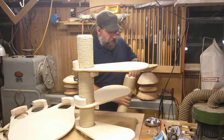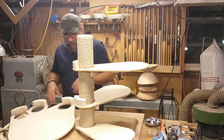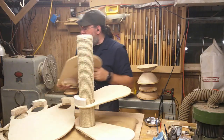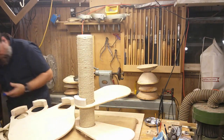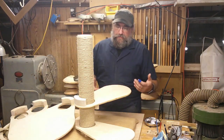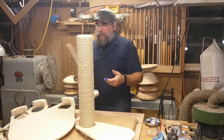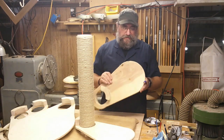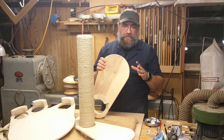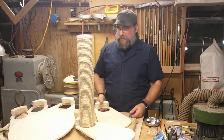This isn't like a boutique item that I'm trying to sell to stupidly rich people. This is something I want people to be able to have for a long time, to be with them and their pets for years. And I want them to be confident knowing that the people who made this care about it, and we don't want to add to the stress in your life about what happens when your cat starts chewing on this. The plywood uses Pure Bond as its laminate, so it's not urea derived formaldehyde, which a lot of normal plywoods are.